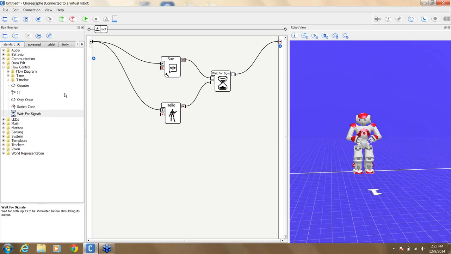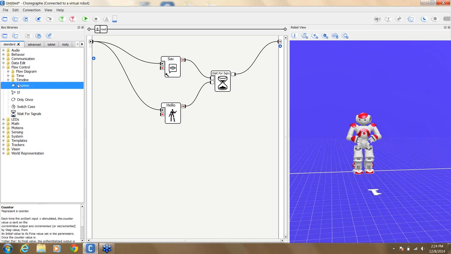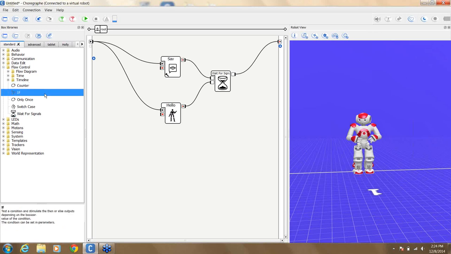And so you will be able to accomplish most of what you want to accomplish just by using the flow control items. So we have a counter, which is like a for loop. We have an if, which compares two values. We have an only once, which does exactly what it sounds like.